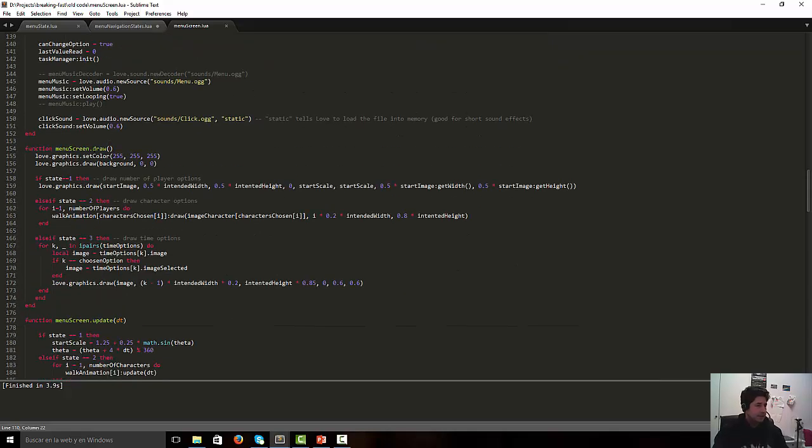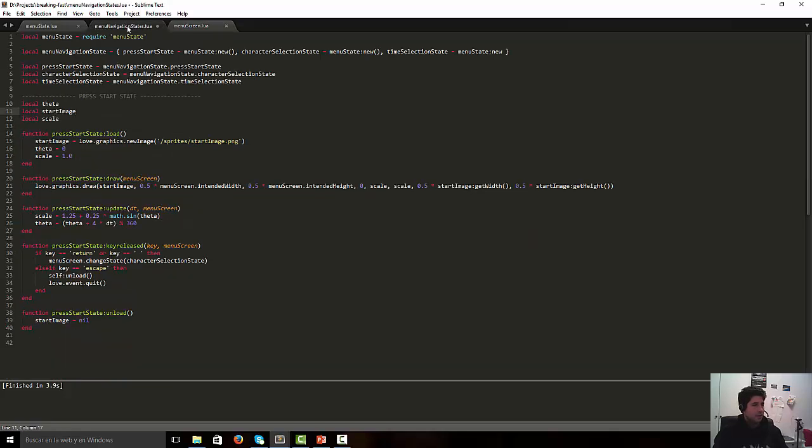For instance, if we were in state 1, we would draw this start image, and this piece of code is what we actually have here, now isolated and encapsulated in its own state.